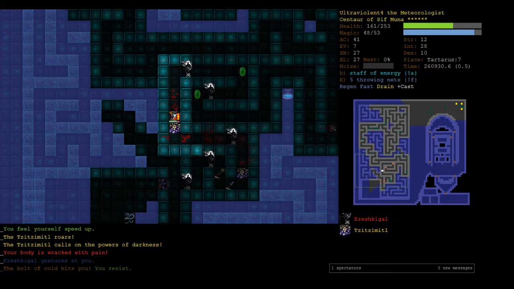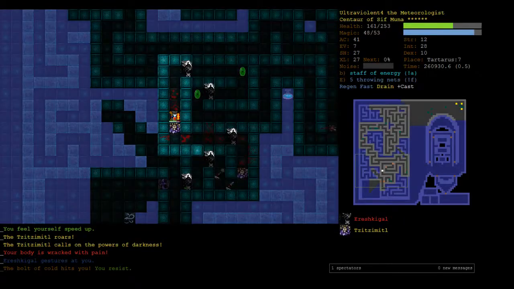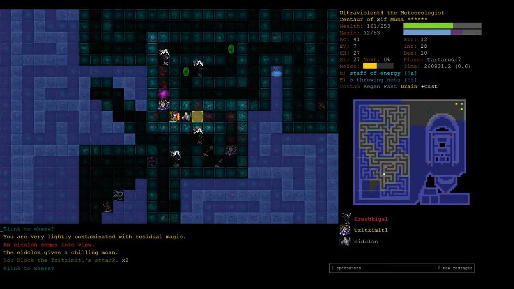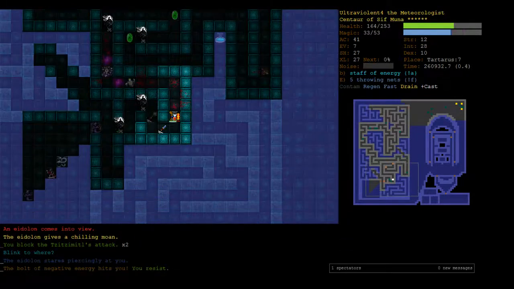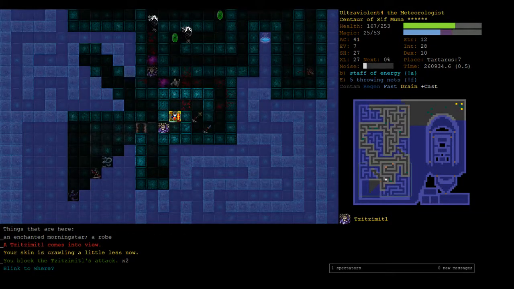This is so bad. Let's control blink. This is so bad. I regret my decisions. I think we're doing it though. Okay, so we're just gonna go crazy with control blink. I don't care how contaminated I get. I do not want to be anywhere near a rash. Control blink, go.